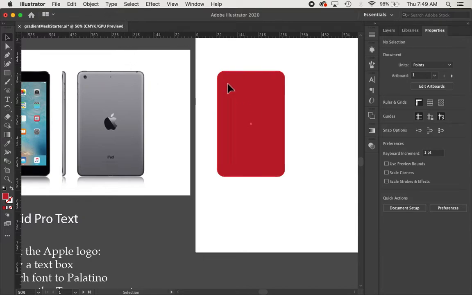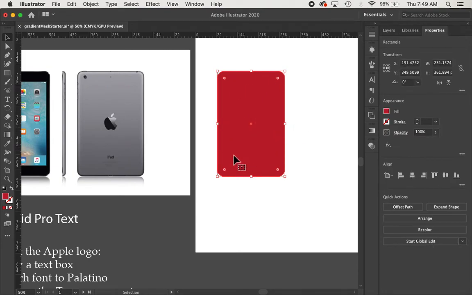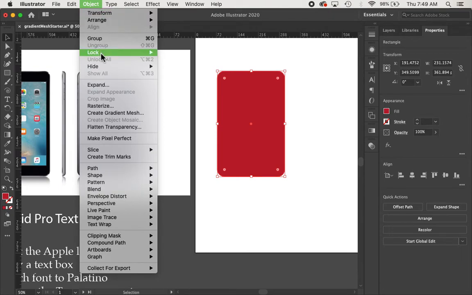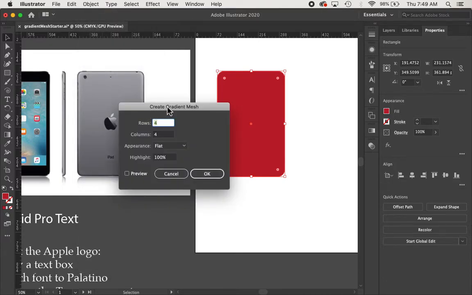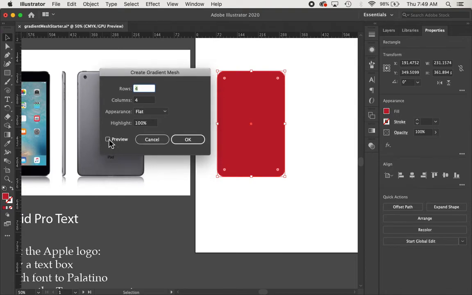And from here, with this selected, I'm going to come up to the object menu, and I'm going to select create gradient mesh. And now it's going to pop up some rows and columns. If you need to, check this preview box, and you're going to see the little grid that it puts up here.